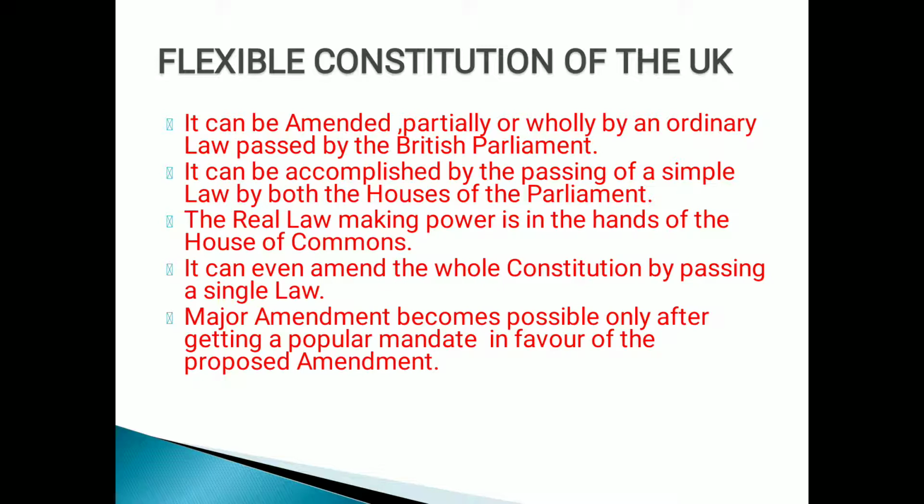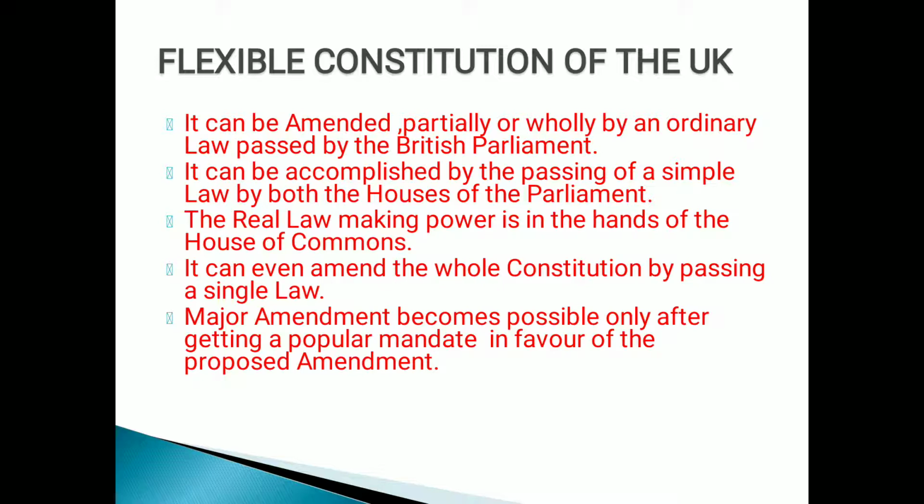So this is what the constitution of the UK is all about. And obviously, if you want to keep a good constitution like the UK, USA or Indian constitution, you need to have some qualities and features, right? It must provide for rule of law, the way the British, American or Indian constitutions, or any other country's constitution, are providing. It must provide for rule of law and supremacy.